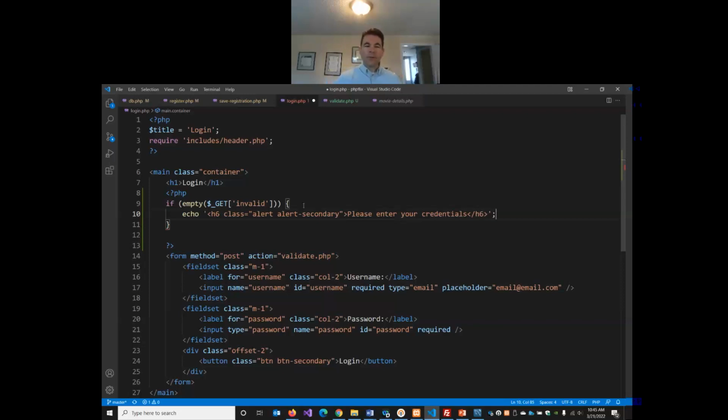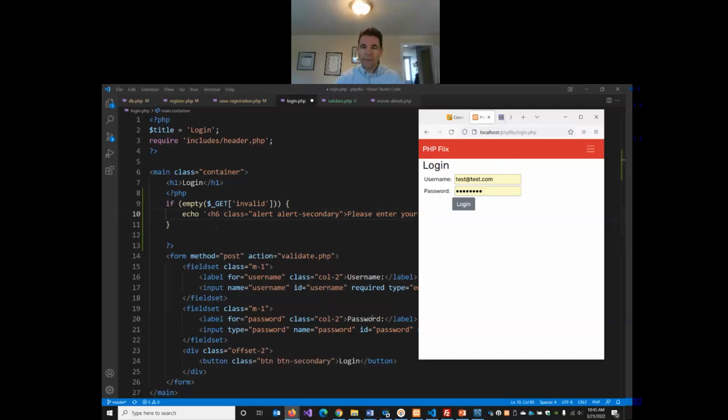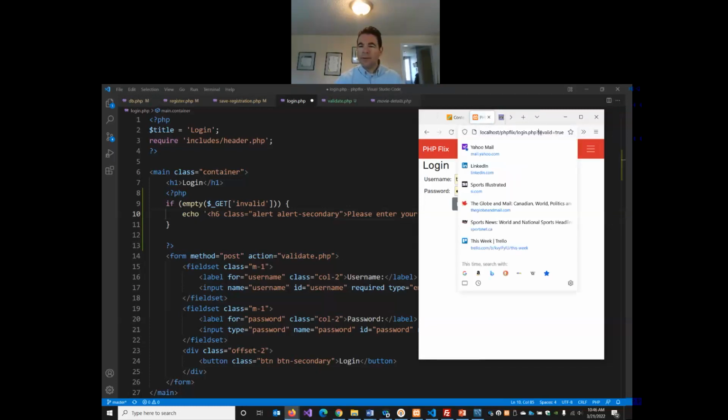This is what users will see when they click on the login link. They'll get a gray message. Nope. It's get. Because this is the case where we have no parameter.